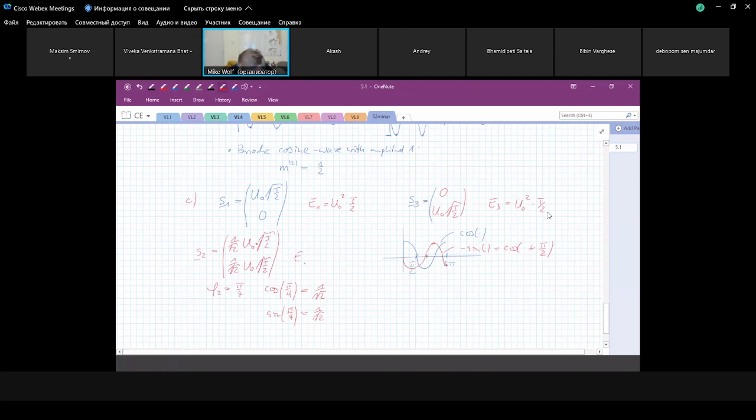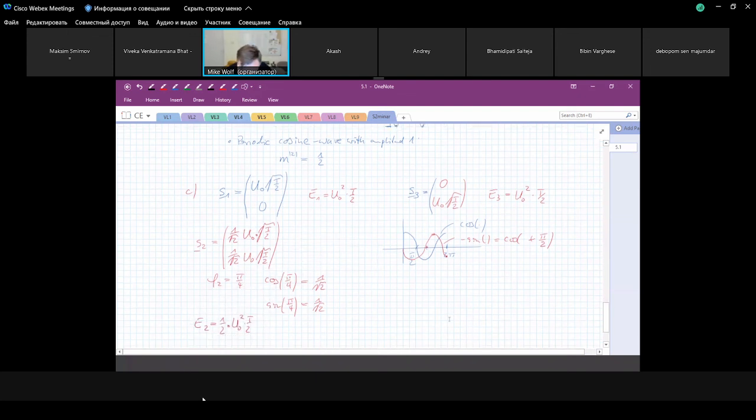So then we could see E2 is equal to, if I square this, I get 1/2 times u naught squared times 2 by t by 2. And then the same again, plus, this was the energy of the first component, and then plus 1/2, so this value squared, times u naught squared times t by 2. And we again get u naught squared times t by 2. And you see the energy is correct. So at least the magnitude here is correct, but even the sign is correct.